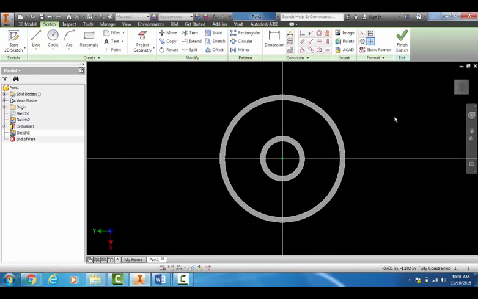Now we want to project our geometry because we don't want to draw these lines again. So let's click here, here, here, and here. What that does is it brings our lines up to our drawing surface. Now we can finish our sketch.